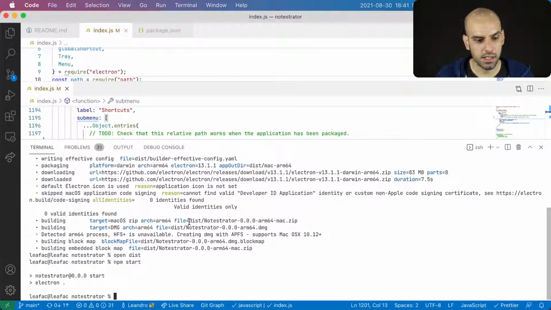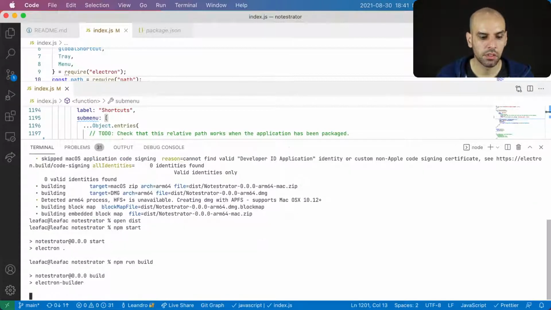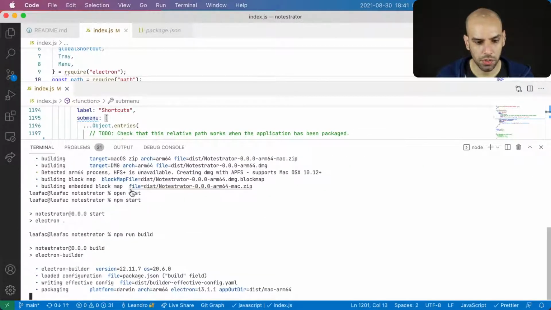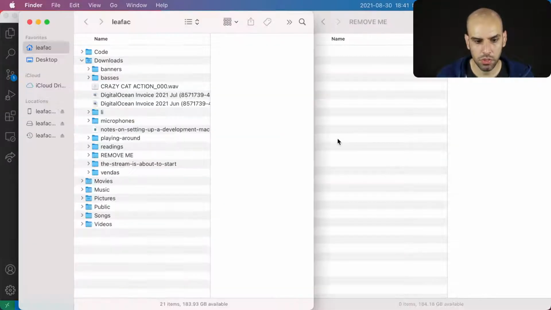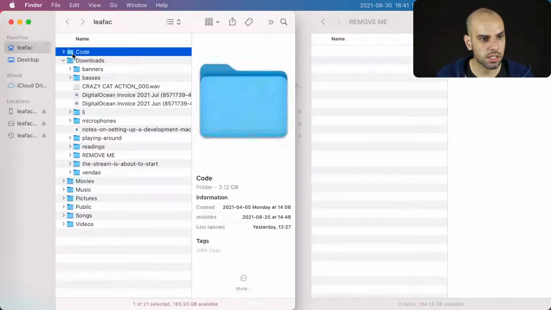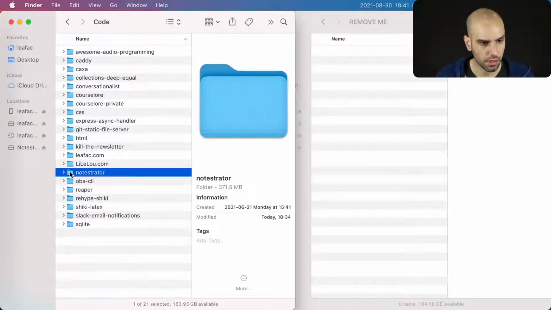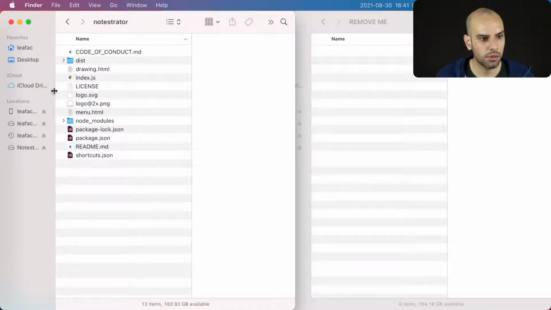Well, to test this, I really have to build again. So that's what I'm going to do. I'm going to build, and I'm going to generate a new .app. So let me remove this old one. Don't want to mix things. Oh, and look at this.